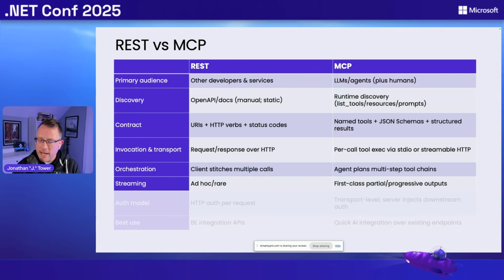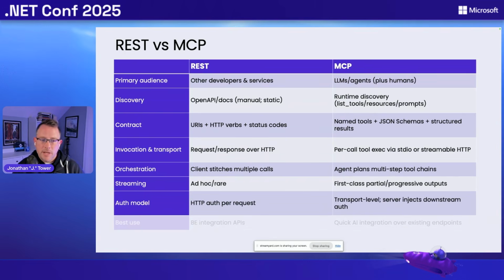Streaming is very uncommon in a REST API. It's a first-class citizen in MCP because so much of agentic and AI stuff happens slowly and gradually. You want to be able to get all the response data as it becomes available. It's obviously built into REST APIs to do authentication because it's over HTTP. On the MCP side, that kind of depends on your transport. So if you're using streamable HTTP as your transport, then yes, of course, you have auth available to you as well.